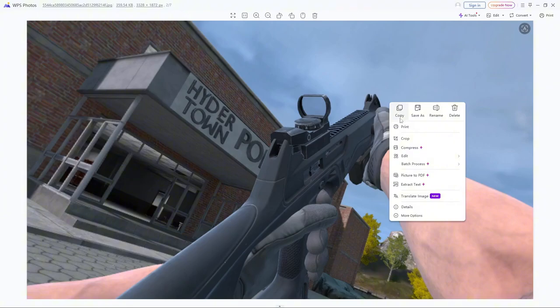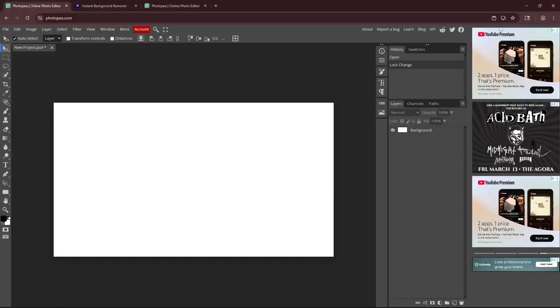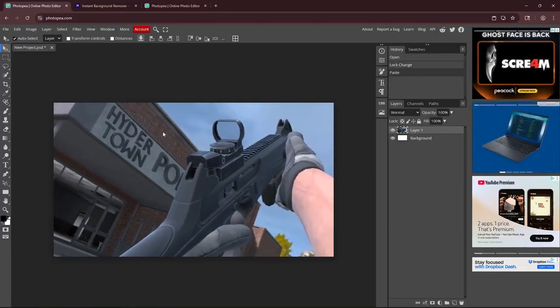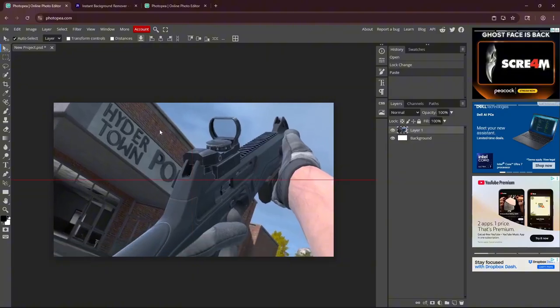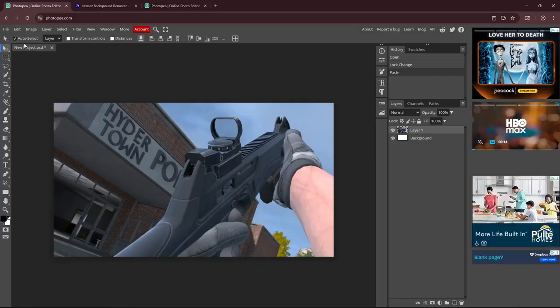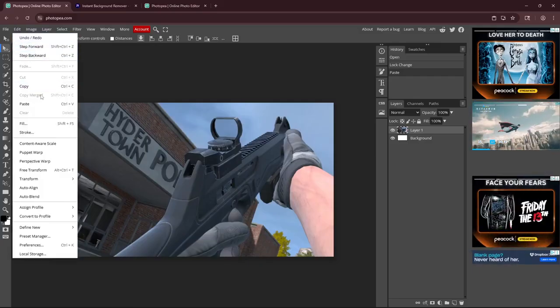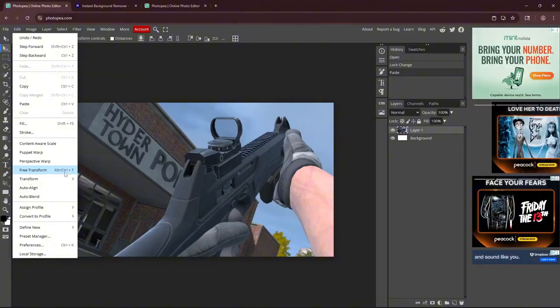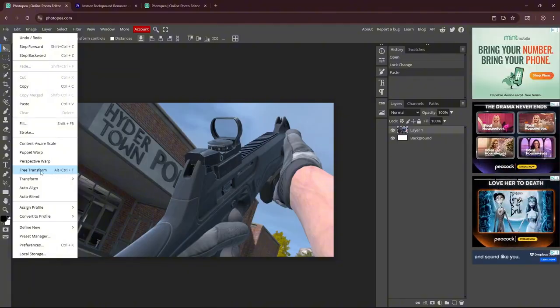So we're going to go ahead and we're going to copy this image, and then I'll close this and we'll come back over to Photopea and we will hit Control V. Now the image is here. Usually it will fit it to frame, but this time it made it a little bit bigger, and that is completely fine. All we have to do is go up here to edit and then go all the way down right here to free transform, or you can use Alt Control T. But we'll just use this because it is easier for the tutorial.